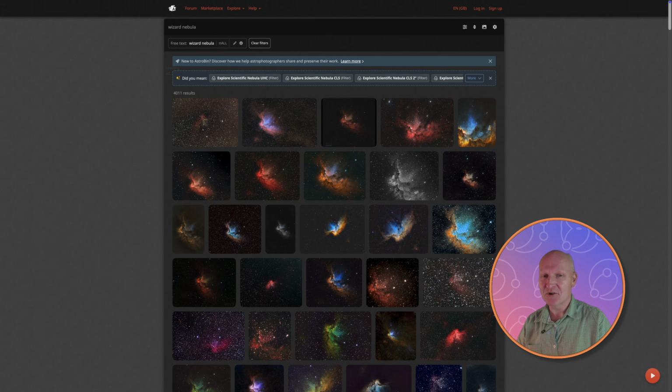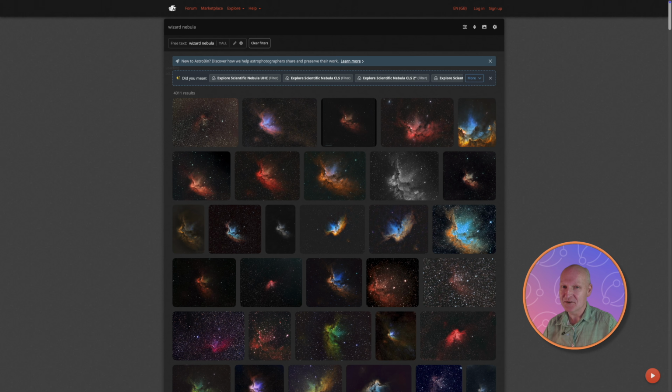So I've just captured some data on the Wizard Nebula. The data's a little bit compromised because I actually took the sulfur signal in 100% moonlight, and the oxygen I think was in 80% moonlight as well. So the data's already not ideal. So knowing that information before I start imaging, I'm possibly already going to be limited with what I can do with the data. But my start point is not in PixInsight.